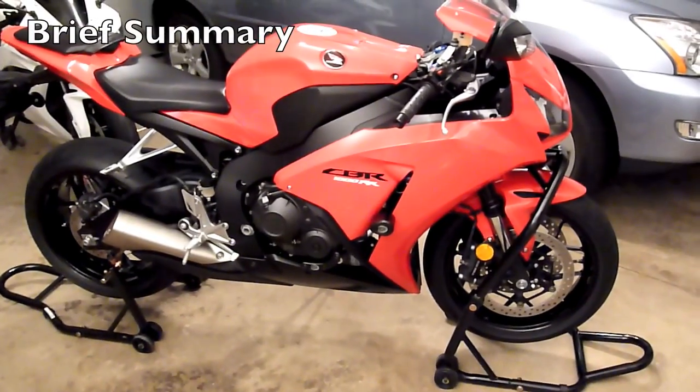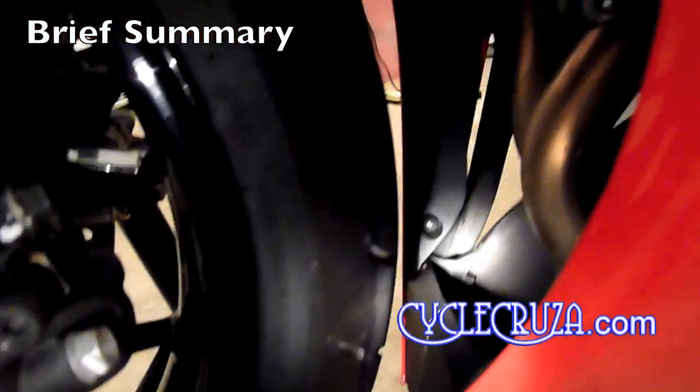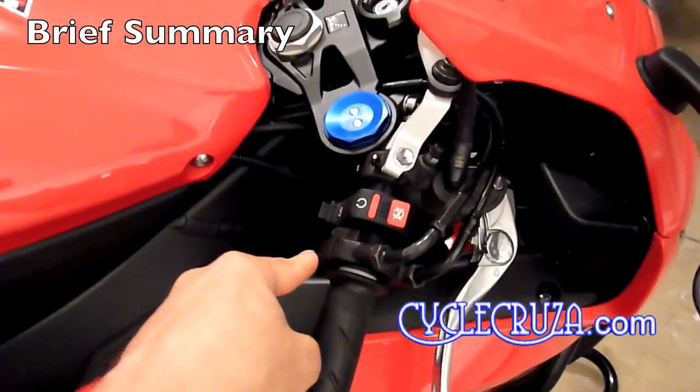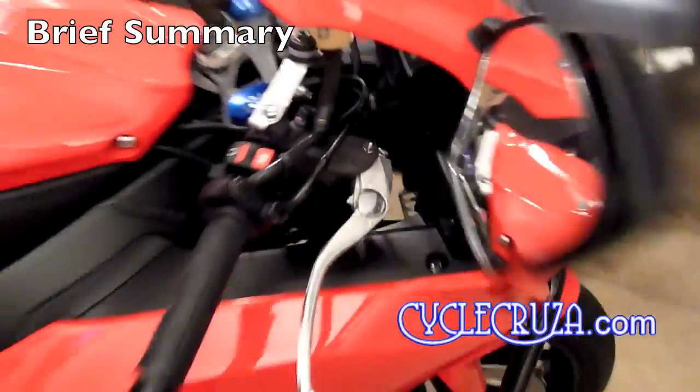Here's what the Phillips pop pin looks like that I'll be referring to in this video. First off, I'm going to give you a brief summary on how to remove the fairing, so that'll give you an idea before we get started. First off, remove the Phillips screw that you see there. Then you're going to unhook that part of the fairing away from the lower fairings. It'll come right off the slots. Then you're going to remove the air duct cover screw. There's one behind there, and there is a fairing bolt that you can see. You're going to remove that.